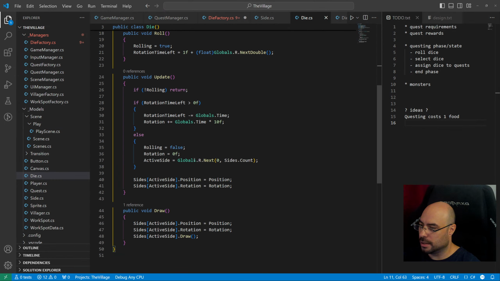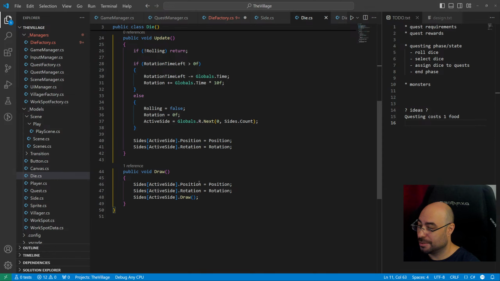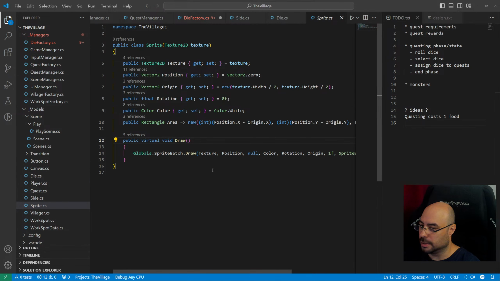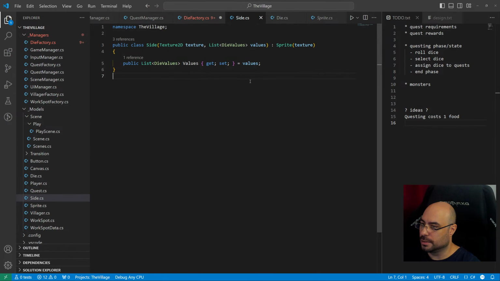Other things are kinda okay, but not really, because the drawing, well, we can change the draw there. Yeah, drawing the die side is gonna change dramatically. We need to go through the list and position it correctly and stuff. Not too sure about that.